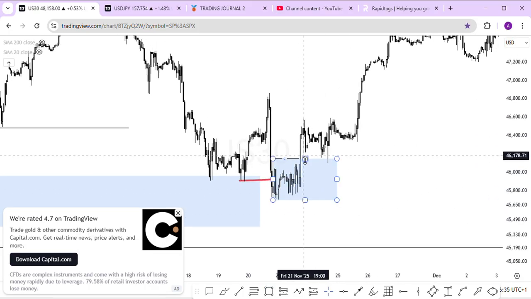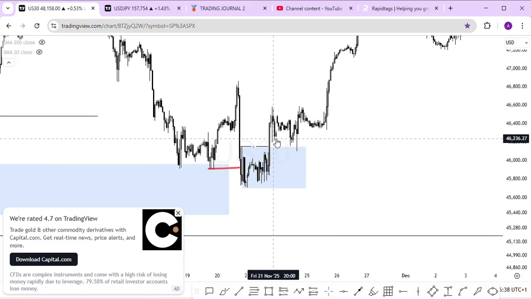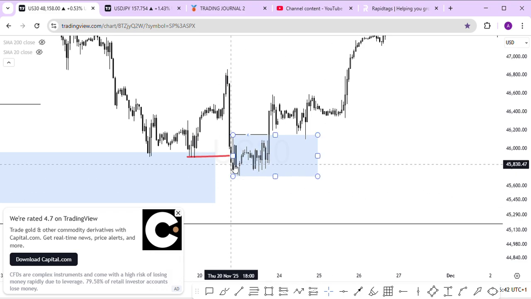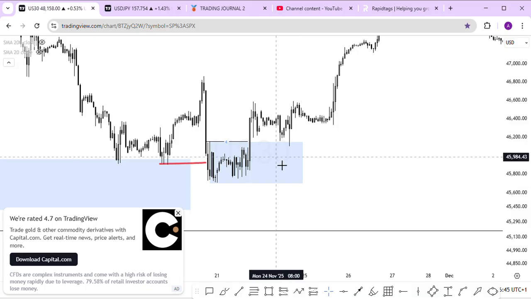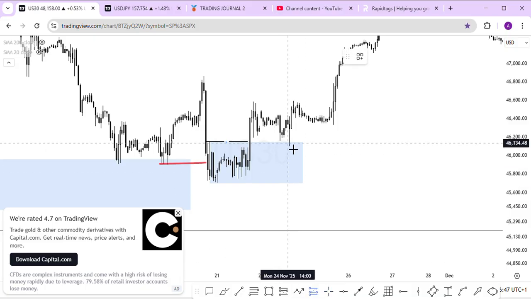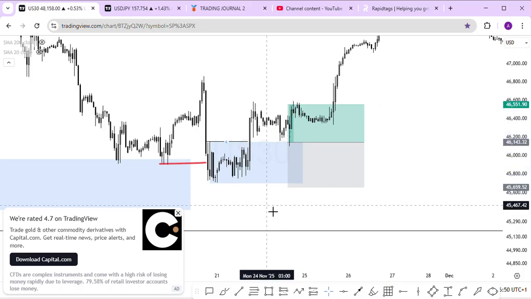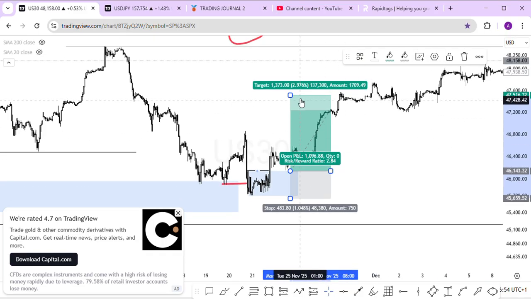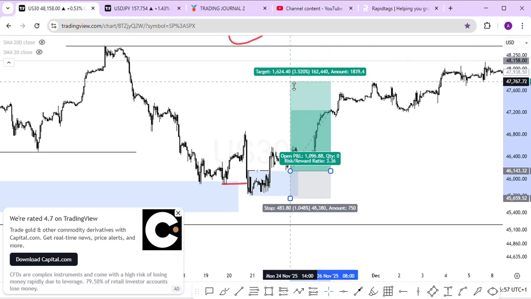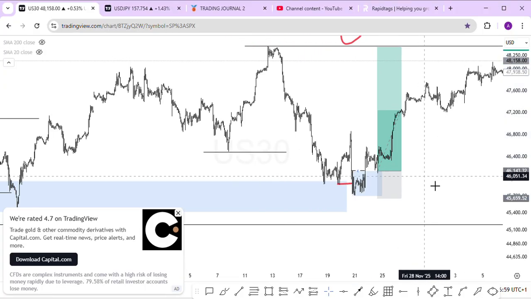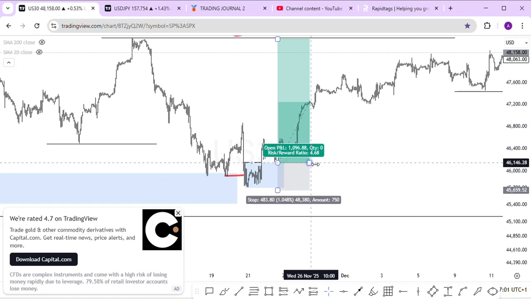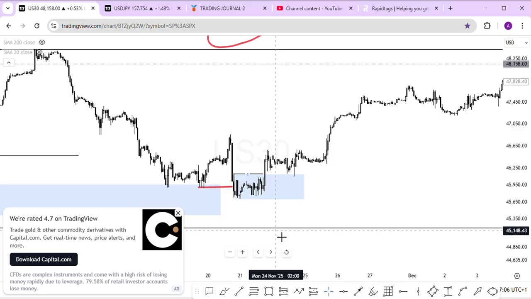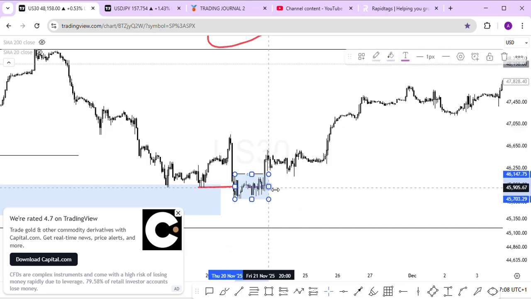Why? Inducement is here and I'm expecting market to come back for it. But sometimes if market do not come back for inducement and I see what happens there, all I do is just execute my trade from here, then put my stop loss here. So then I'll target my RR, probably this level of 1 to 3. Here you see, so this is the entry.